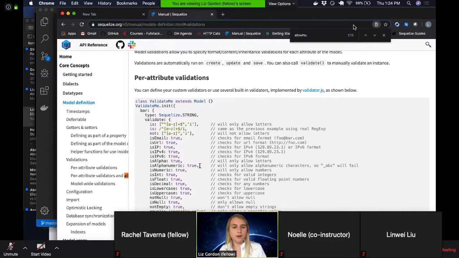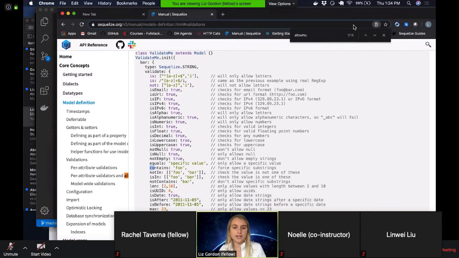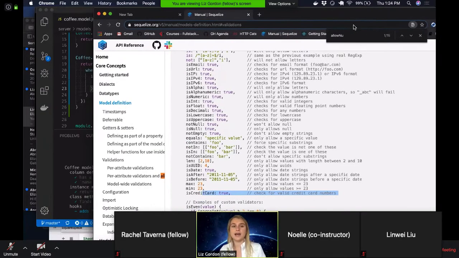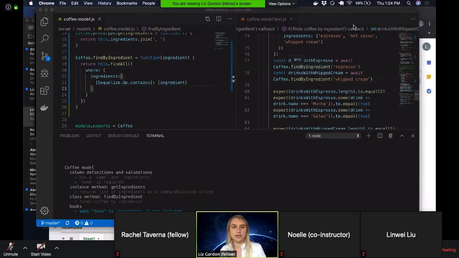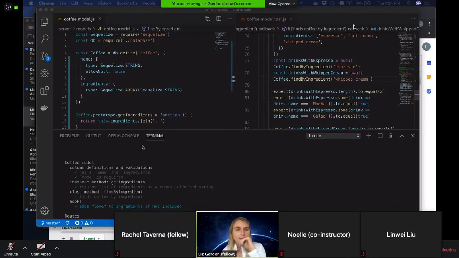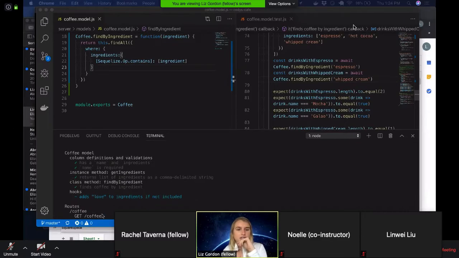And contains probably wasn't the only option. There's probably different ways that you can figure out what is the best. There's like, is it a credit card? Is it a date? There's all these different validations you can add to your database, but these tests are specifically asking you to just validate these in a certain way. And then before I pass it off to Mika, I'm going to start just on the hooks.